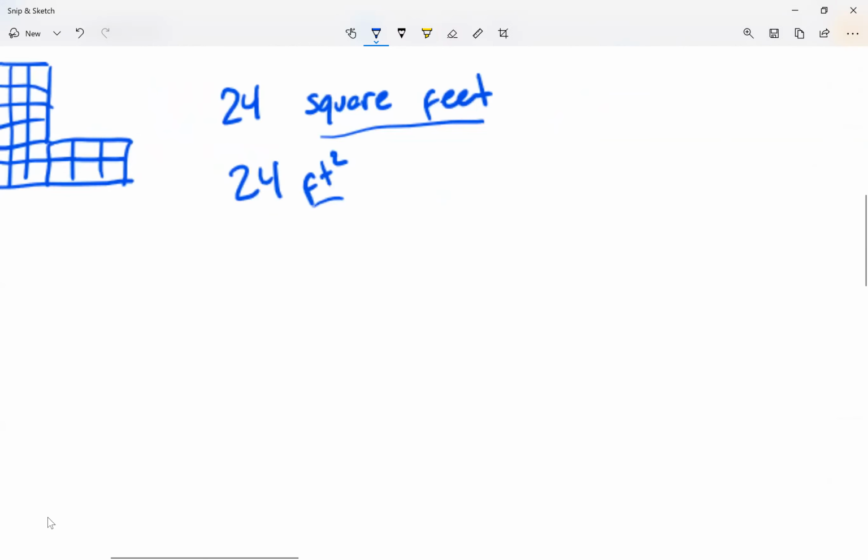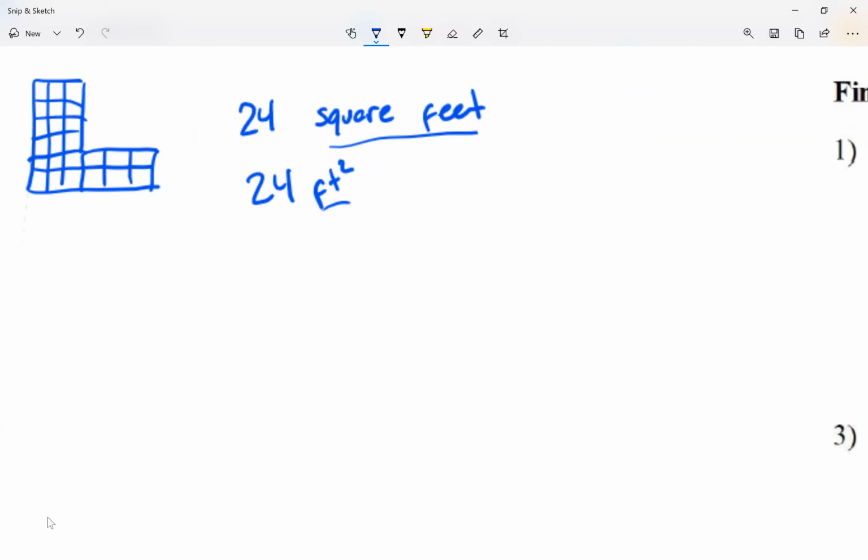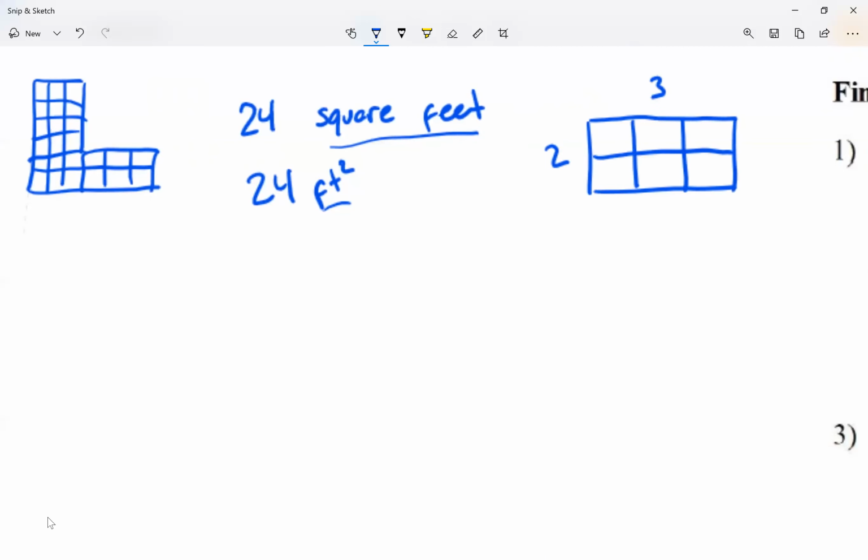One of our areas, the first one we're going to be looking at, is the area of a rectangle. Let's say I have a rectangle here, and I have a 2 by 3 rectangle. The 2 by 3 means in one measurement, there's 2 squares going down, and then the 3 on the top means there's 3 squares going up. We can literally count them. 1, 2, 3, 4, 5, 6.